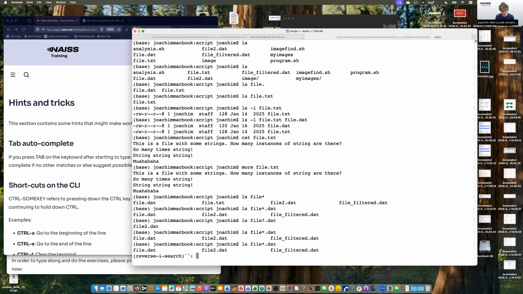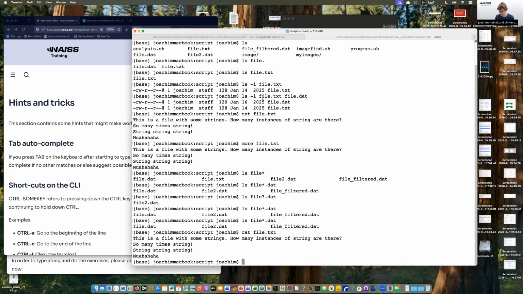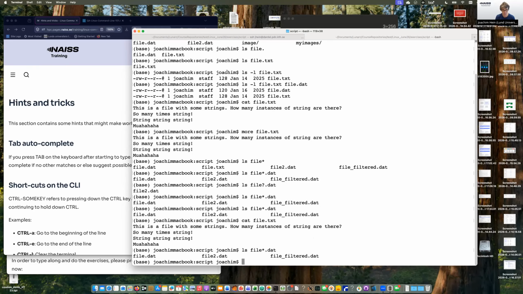If I do Ctrl R, cat, I can do this. Ctrl R, ls, and it gives this. If you want to clean your window, you can just type clear.